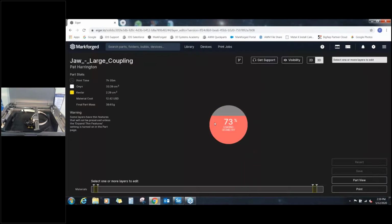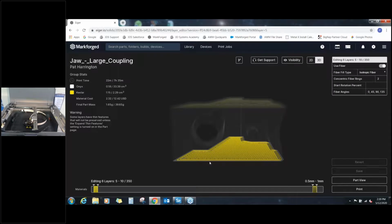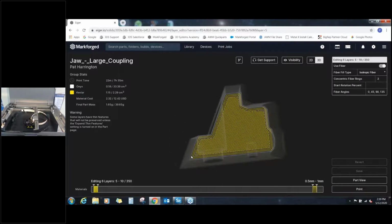And these are set up for isotropic fiber inlay, and you'll notice it looks a bit different than our spanner wrench. We get a bird's eye view here. You're going to notice that we're still seeing our concentric rings of fiber around the perimeter of the part, but everywhere in between, we have something new going on here. So let's take a closer look at the 2D view.